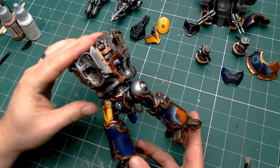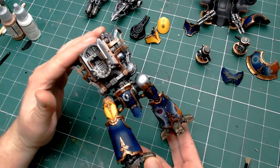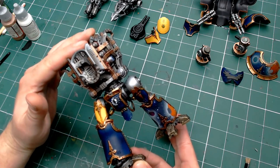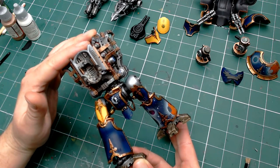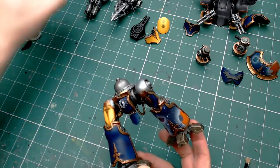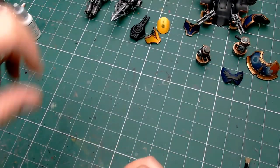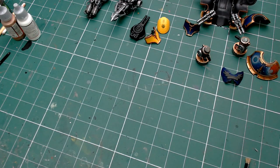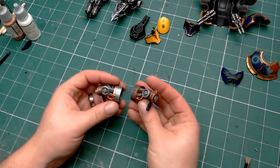But just to show you the effect now, you can see that the top and bottom kind of tie in together now. So the legs are done very similar to the torso. If you're painting the legs, I recommend doing the torso at the same time whilst you've got all the same colours out, and also the upper arms and anything else that's using those colours. It just does save you time, but it does mean that the progress is quite slow because you're doing so much in the same colour, you don't really see much progress.